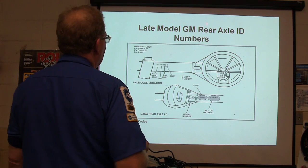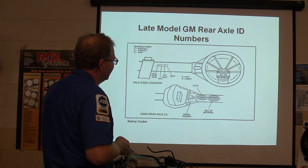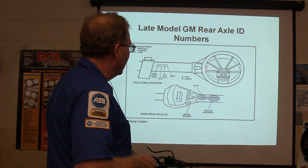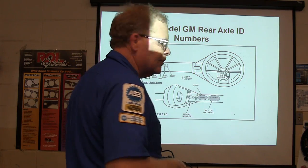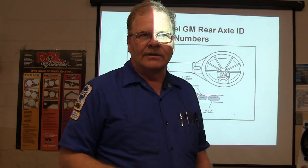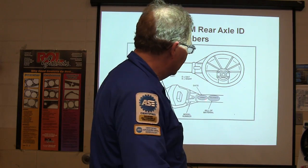Okay, now, late model GM axle ID numbers are typically stamped right here. Now, there may be some changes in the extreme late model, but basically that's where they were. Now, the Ford ones like to put them on a tag under one of these bolts. And those numbers are important because if you're ordering parts for it from the dealer or wherever, a lot of times they're going to want those numbers. Just giving them a make, model, and year, that don't work if they're asking you for specific numbers off the rear end.